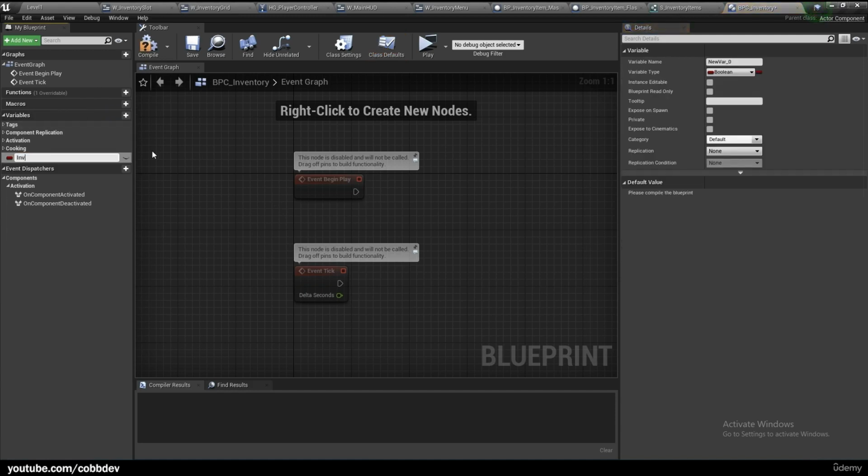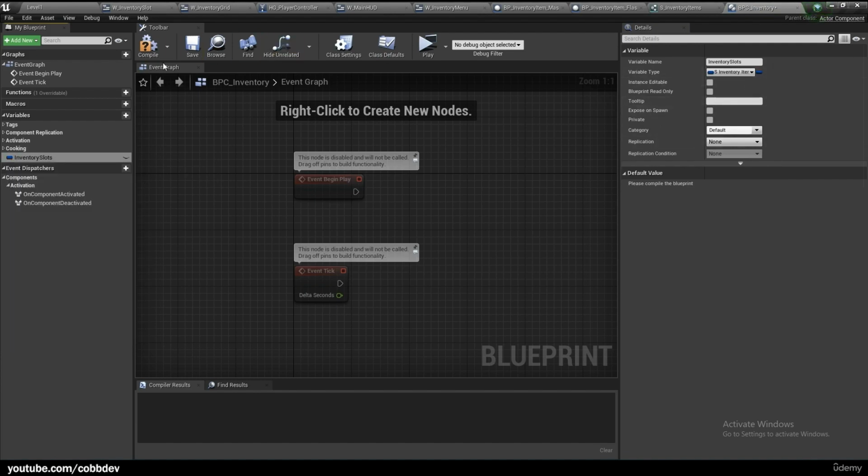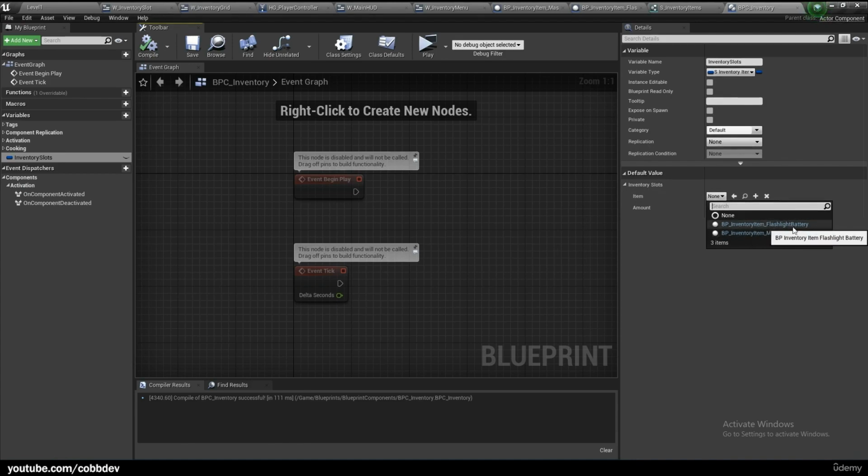We'll call it inventory slots, and it will be of type S inventory items, which is the structure we just created. And as you can see here, we don't want to set it to anything yet, but we can choose either the master or all the children. Right now we just have the one flashlight battery, and we can set how much we have of each.